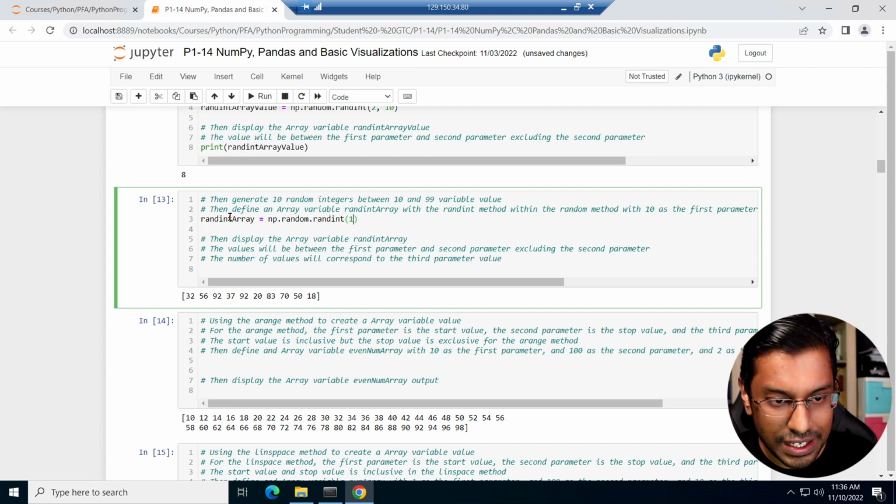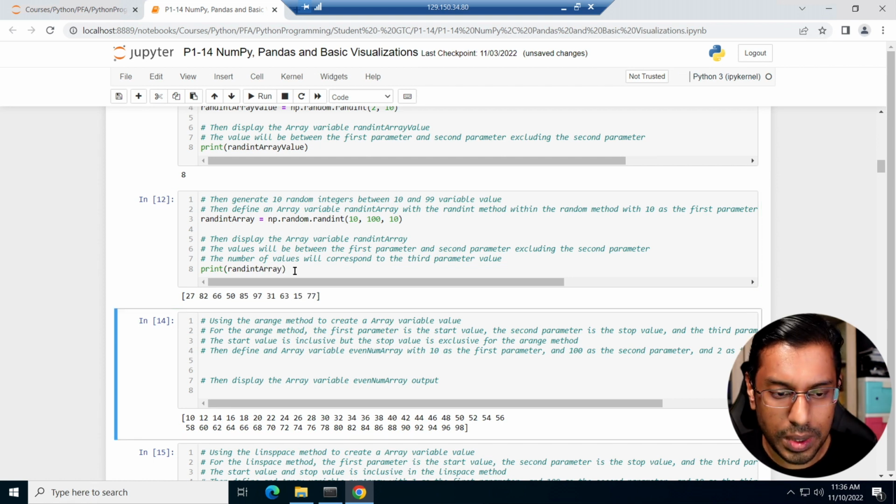You just pass in the first value as the first parameter. The second value is 100 because it's exclusive, and you want to pull out 10 values, so you pass in the third parameter 10. This is not step, this is the number of points. It's slightly different from your indexing and your for loops and all that, where the third is usually step. Here it's the extraction. So there are subtle differences that you need to be aware of. But usually you can just Google and search, and you should be able to get something like this.